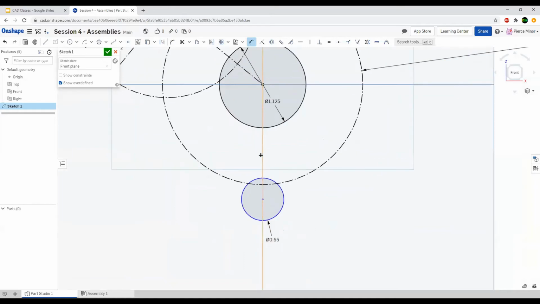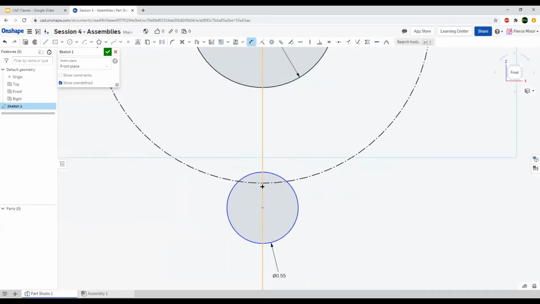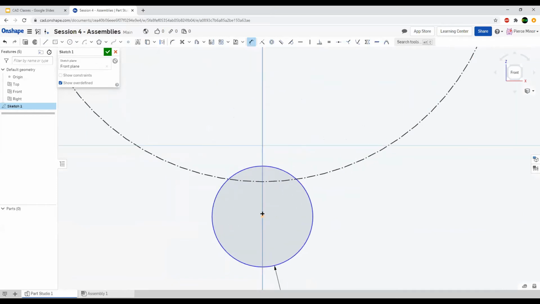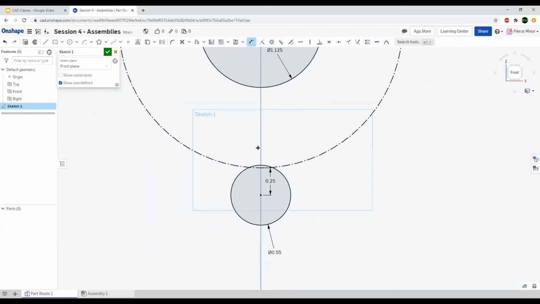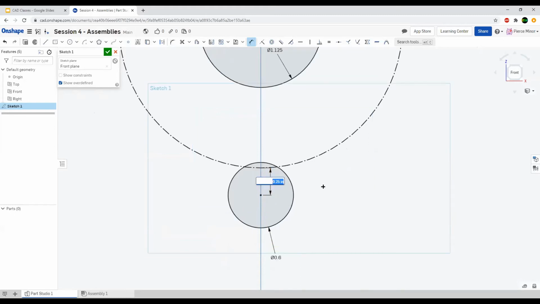And then we need this to be far enough away from here. I don't know exactly how far I want it to be, but let's put the spacer at 0.25. Will that be good? I'm not sure actually. Let's just change this to 0.6 to make sure it's a bit over, and then change this to 0.3. Or not 0.3, 0.275. That'll be fun to remember.